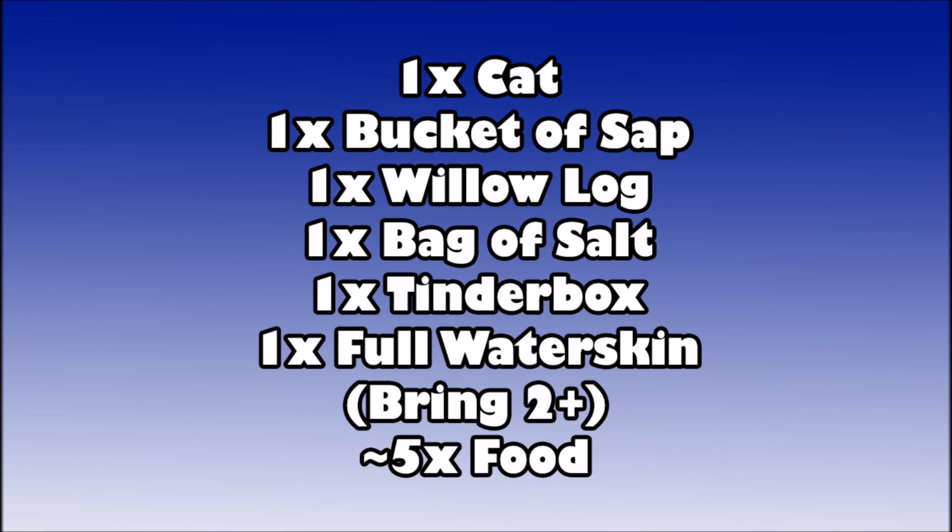The tool belt tinderbox doesn't work. One full water skin. You're going to have to give this to the wanderer at the beginning of the quest. So you need to bring more than one just in case your character takes a drink.